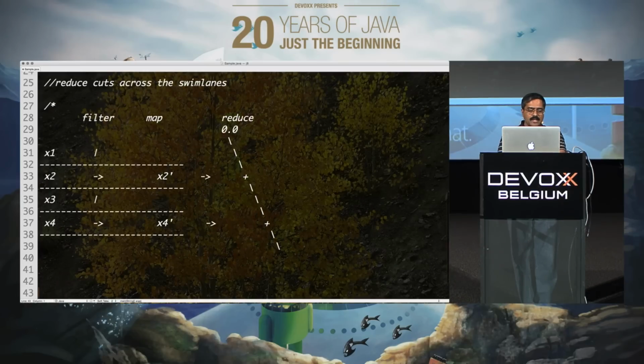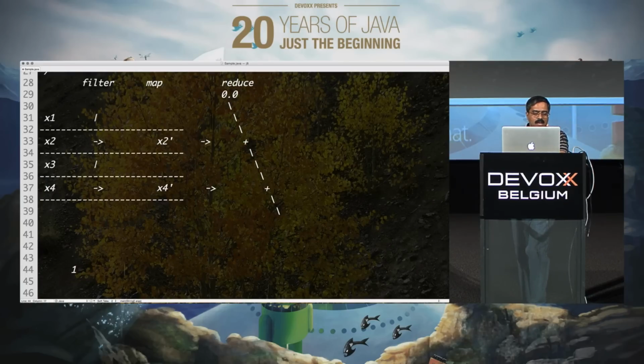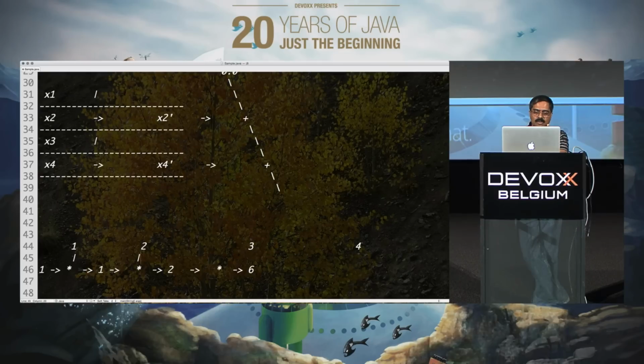Here is another way to think about it. Suppose I had a value, let's say a 1, and I have a value 2, and I have a value 3, and a value 4. And let's say I want to perform a product operation, not just a plus. So to do the product, I take a 1, I perform a product of 1 and this 1 right here. That produces a result over here, and that's going to be a 1. I take the result of 1, perform a product again of that 1 and this 2, and that result is going to become a 2. Then I go further, take the result of that, perform a product again. That is going to give me a 6 because I'm going to take this 3 and the 2 and perform a product at this point. And then, of course, once I have that value, I'm going to take that value and this 4 right here, perform the next product operation, and I'm going to give you a result of 24 outside of that.